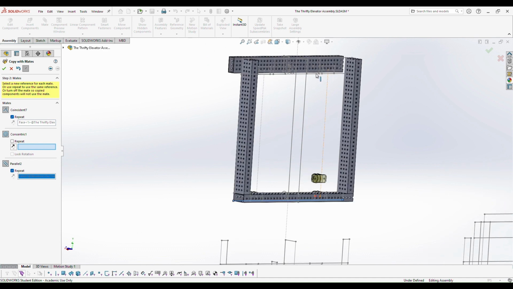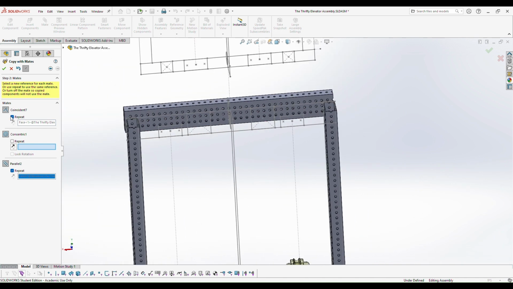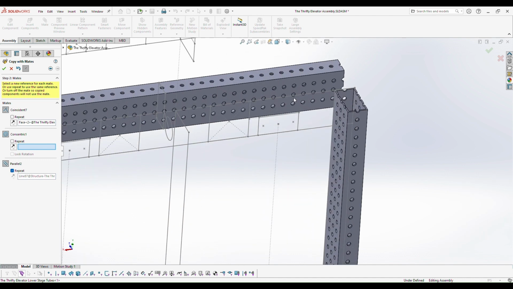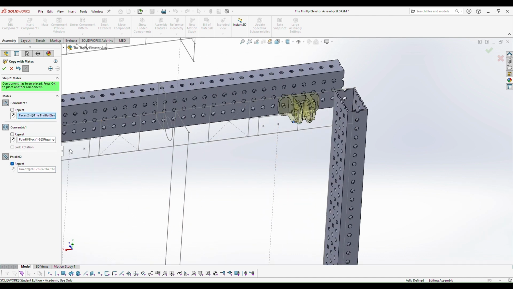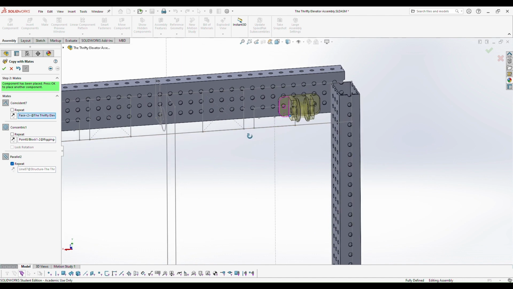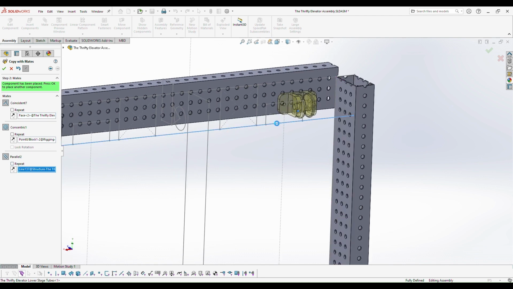Okay, and now we've got a change. So now we're no longer going to repeat that coincident. It's going to be this one up here. Good, it flipped it around for us. That's what we want. Concentric will be concentric to this point, and parallel will be parallel to this line.